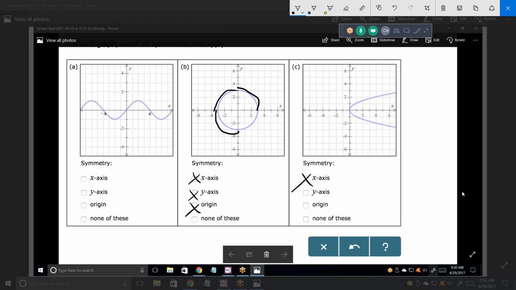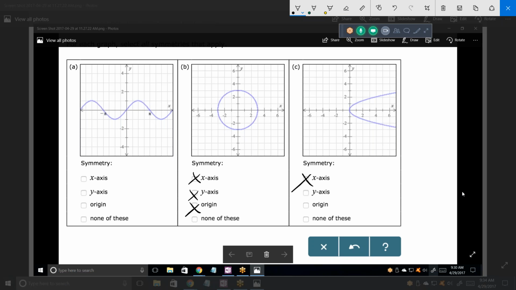And over origin, I think. Not origin. There's nothing on the other side. So okay, so just the x-axis. Yeah. In other words, if you have a point in the first quadrant, if it's symmetrical with the origin, that point's going to be over here. Okay. Because you'd have to flip it over the y-axis and then again over the x-axis. Right. So yeah. You can't have symmetry if you don't have any points in the other curve.